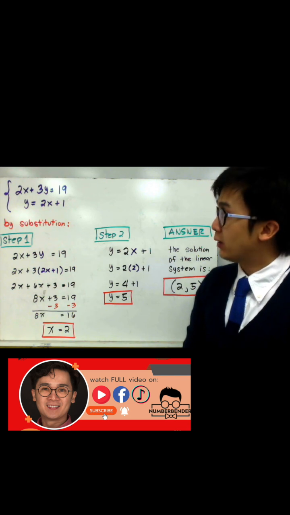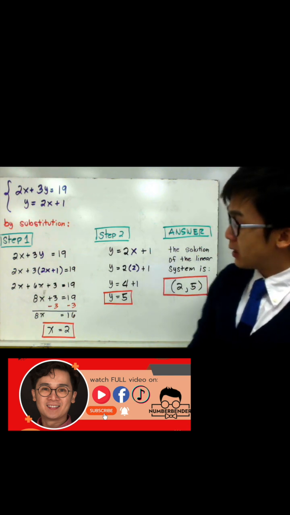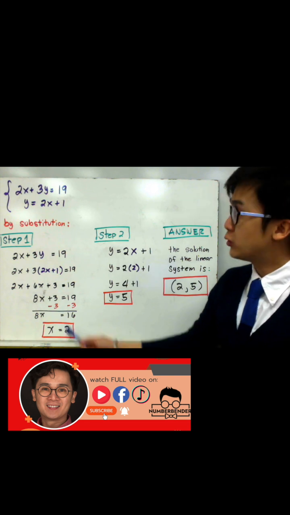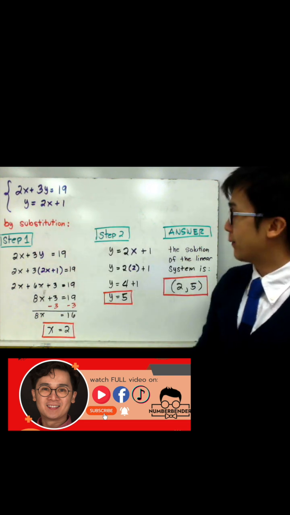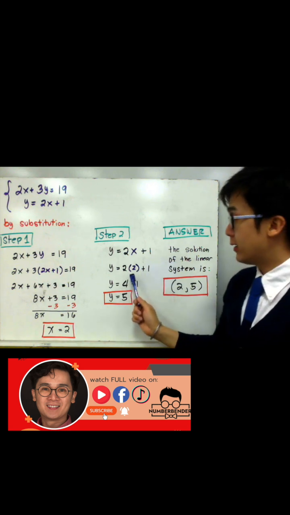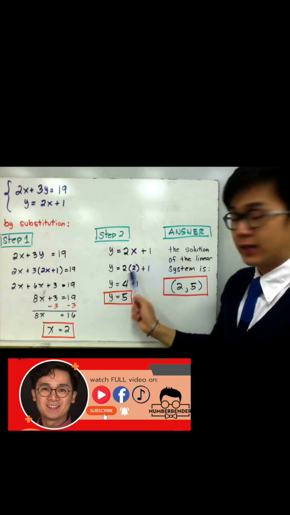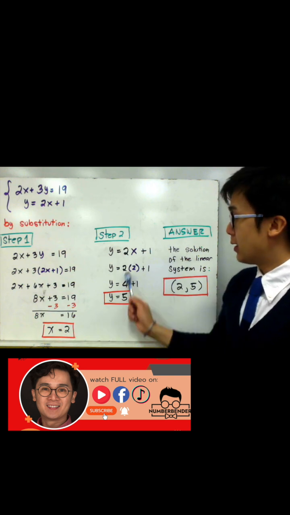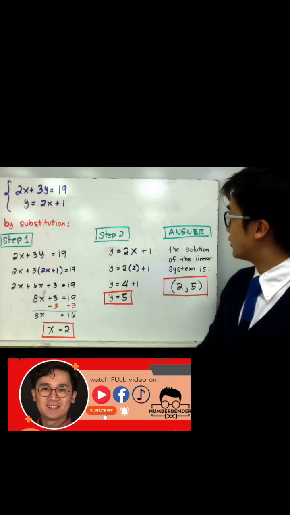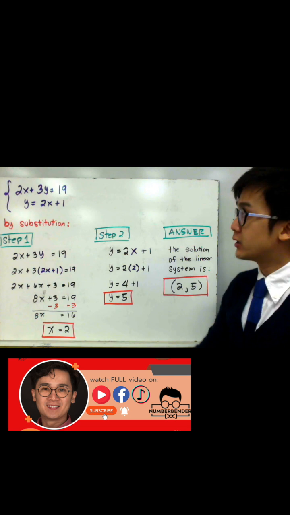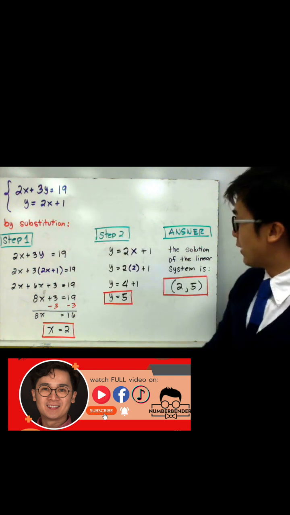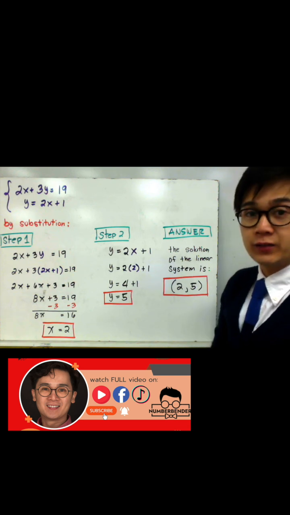Now our next goal is to find the value of y by substituting our value of x, which is 2, to our second line, which is y = 2x + 1. And by substitution method, x will become 2 because x is equal to 2 from our step number 1. Multiplying 2 and 2 will give us 4, so therefore y is equal to 5. And the solution of the linear system will be (2, 5). So the point of intersection of these two lines will be (2, 5), and we're able to find this solution without even seeing the graph.